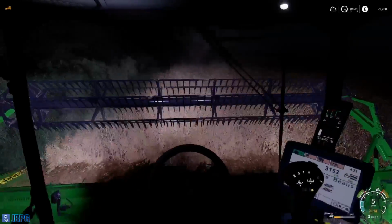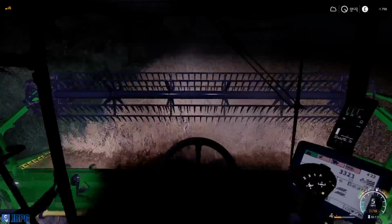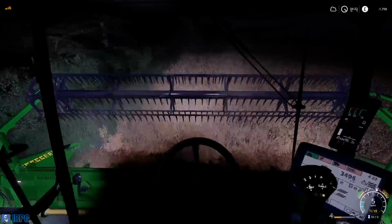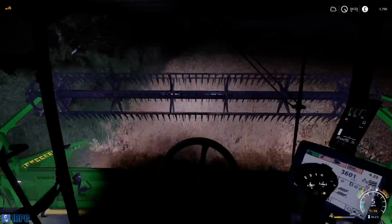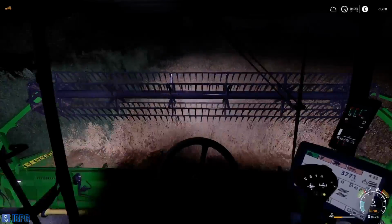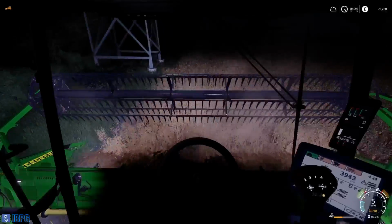I think we're probably going to have more than enough straw to deal with just in the central section of the field, because it's a very, very long field. So we don't need to cover the entire width, because we've got very, very long passes where each single swath will produce a large quantity of bales. As I said, it's all about trying not to overwhelm ourselves with too much to do and not enough time to do it. The bales will bring in a nice little bit of extra cash as well, so we are potentially sacrificing some income.